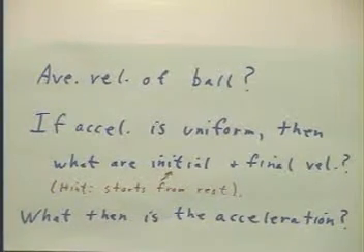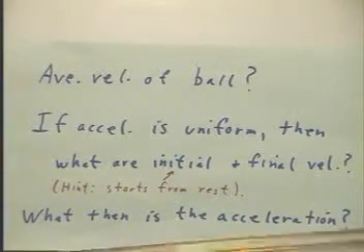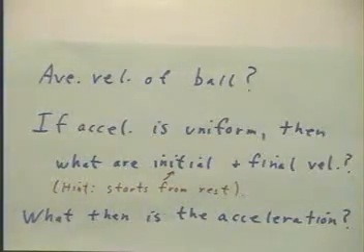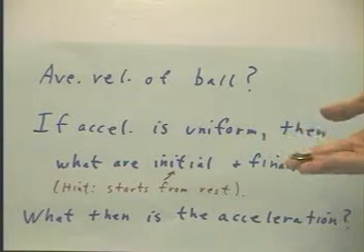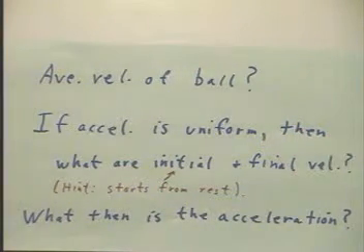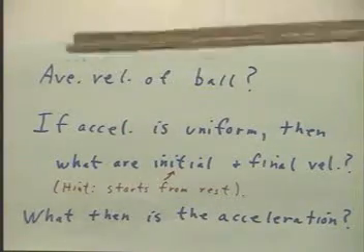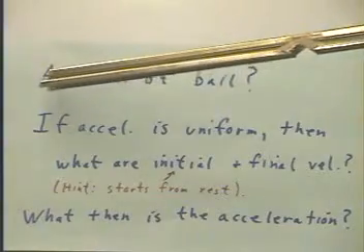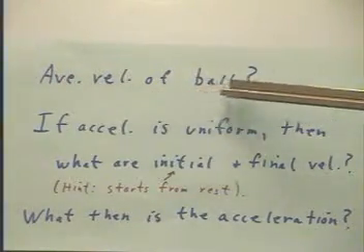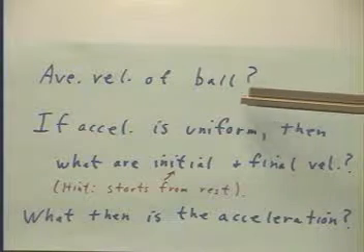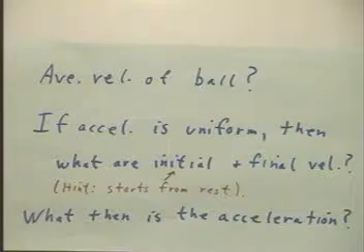You're going to set a ramp up. Under the far end of the ramp here, I used a stack of coins. I used 2 dimes, 3 dimes, and a quarter. You can use whatever you wish. Now the question is, release a ball from rest and time it going down the ramp and determine from that what is the average velocity of the ball. And then answer the next question.